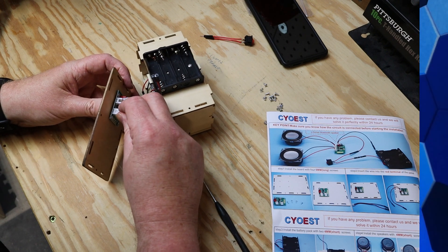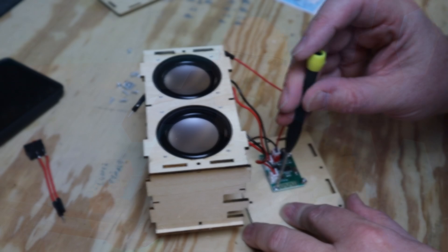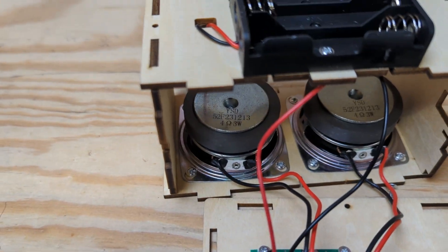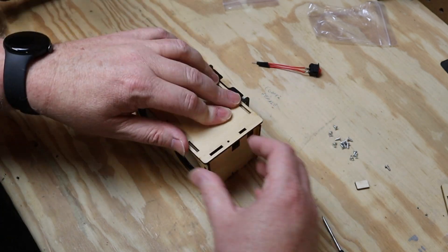Grab the bottom — this is the piece from the very first step when you installed the amplifier board. Go ahead and plug in the speakers. If you haven't installed the pigtail that goes into the amplifier yet, make sure you install that now. Then plug the negative wire from the battery pack to the negative wire on that pigtail — those are the black wires, black is negative. This is the point where I figured out I'd made a mistake in the very first step, so I had to take the amp board off and fix it — which might actually have been a good thing. This is a beginner kit designed for a kid to build on their own or with your help; making mistakes and fixing them builds resilience, so look at mistakes as opportunities. Here is the correct orientation: the bottom has three holes that need to line up with the three tabs on the back, and there are also small tabs on the sides that have to go together or it won't work. Now you can snap the bottom onto the rest of the enclosure.